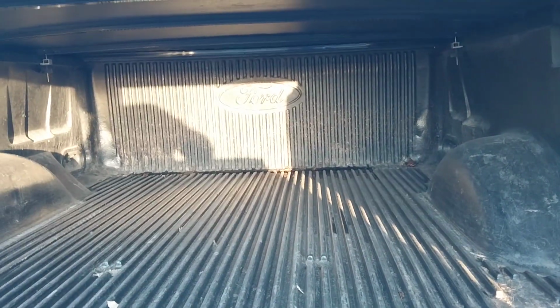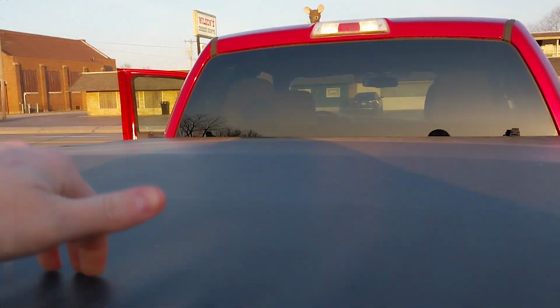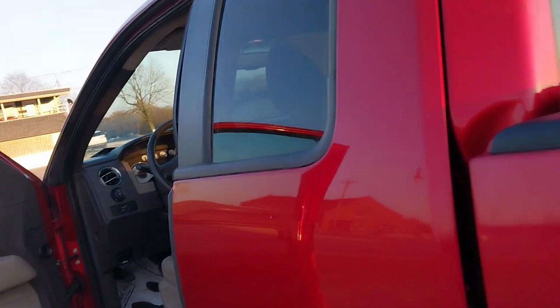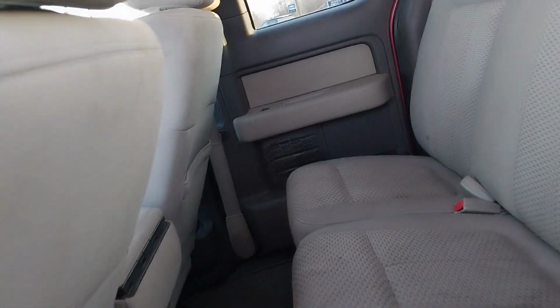And the tailgate here is working good. The bed of the truck, it does have a drop-in bed liner right from Ford. That all looks good. And even the tonneau cover, the tonneau cover's nice. I like vehicles like this because in my experience doing this, the better they look usually indicates the better they were taken care of.